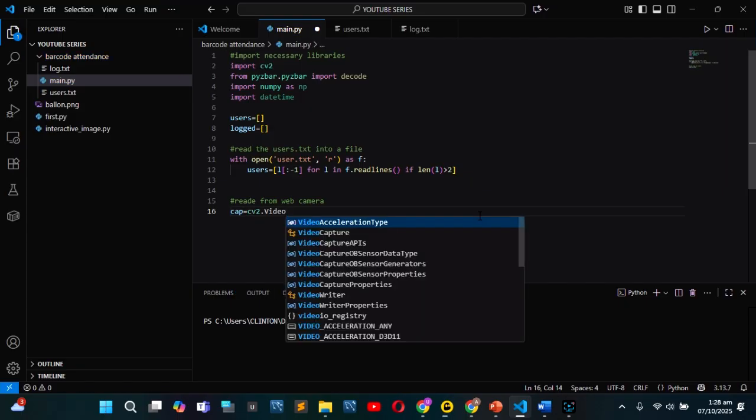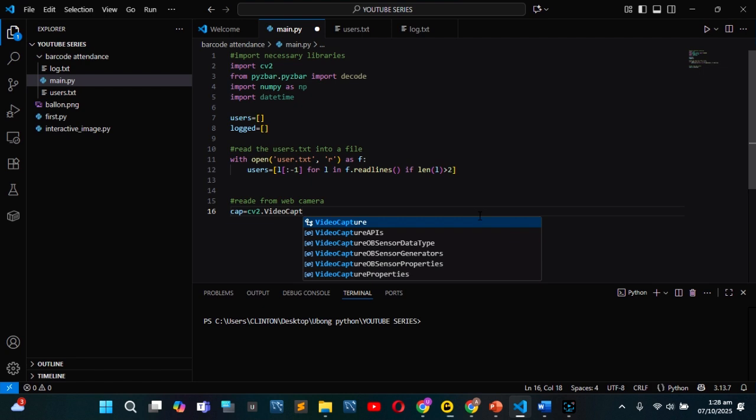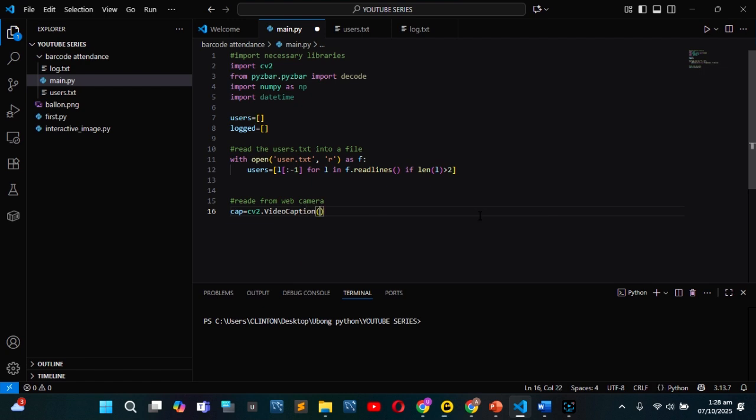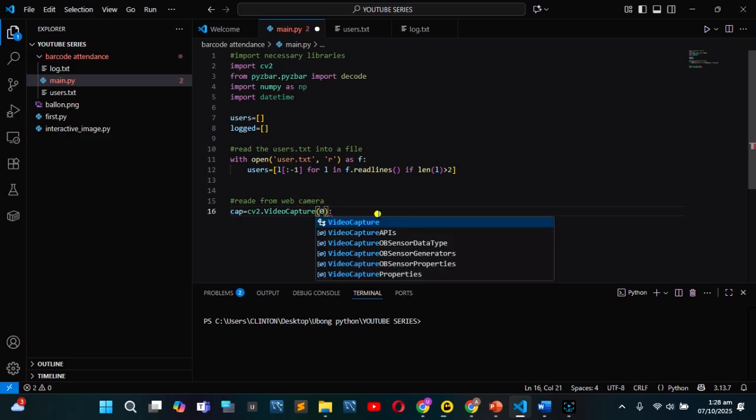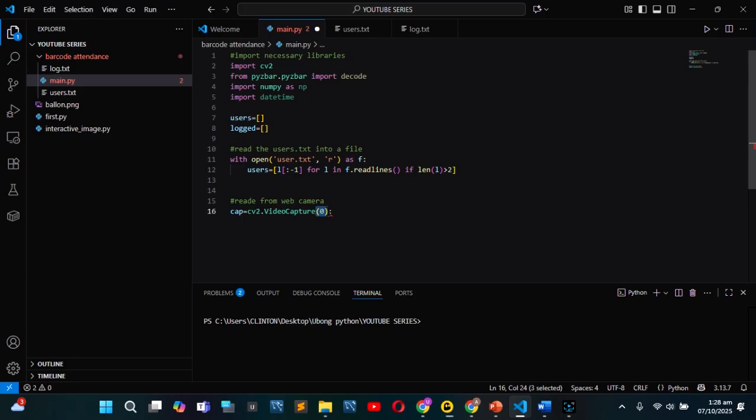Remember that the other one was, can you remember how we got images? You can check the old video. Now what does this do? This VideoCapture is used to capture images from your webcam. Now you may have more than one webcam. I just have one now, so it will be labeled 0, 1, 2, 3. So this is going to select which webcam you want to use.